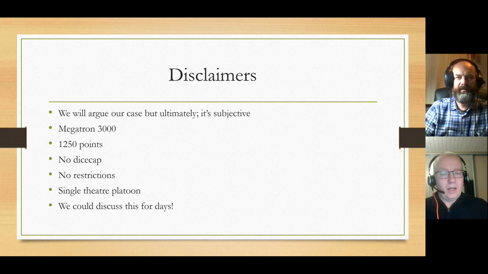Right. We'll also have to say that our basis for what we're doing with the list here is that we're setting ourselves 1250 as a points cap, and we have no dice cap. So we're not limiting ourselves. We have quite a lot of points to deal with when we look at each selector, thinking about what we would want for this. Sometimes you're limited by points. We are not. At 1250, we have points enough for everything we want. There are no real restrictions, no single flamethrower, no single multi-rocket launcher, all of that out the window. Just use the theatre selectors as they are. Single platoon only, though.